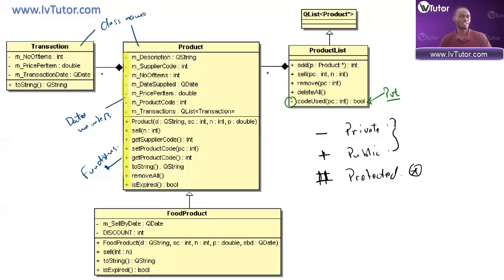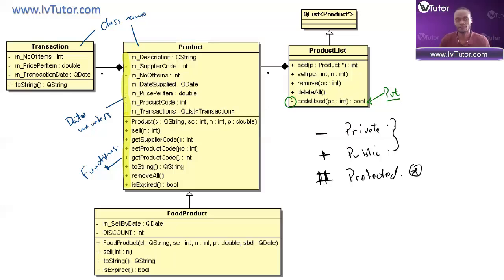So the moment you introduce a class, it means you have introduced a new type, which means you can actually start defining variables of type transaction, for instance, or variables of type product, for instance, right? So that is important for reasons I'll explain in a few minutes, but it's a thing that I always want you to understand whenever we talk about classes.